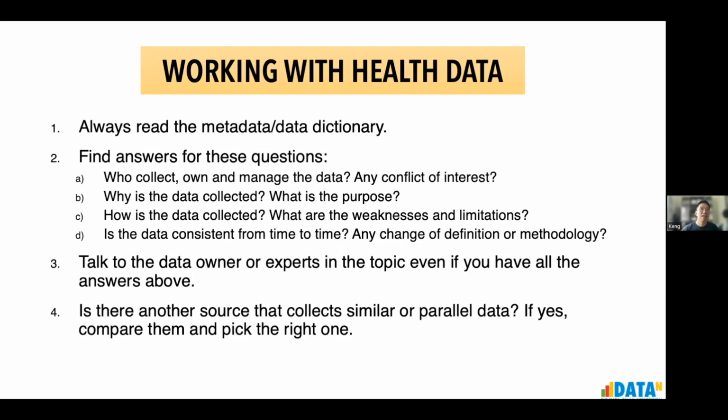The last thing is to try to find out if there is another source that collects similar or parallel data. Parallel data means the same data but collected by a different party, and probably the results are different. Compare them, pick the right one, and also find out why they are different. So these are some of the tips when you are dealing with data, especially health data.